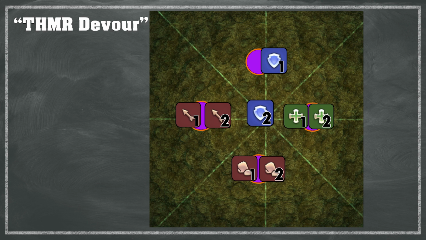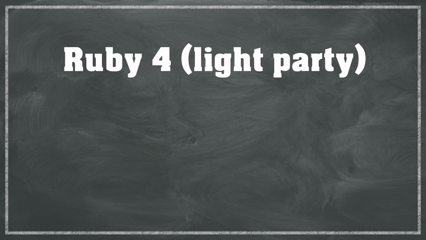Melees will always go to the south tower. The invuln tank takes north, and the remaining tank should be ready to flex to a tower in case one person fails Devour. Ruby 4, aka Light Party.